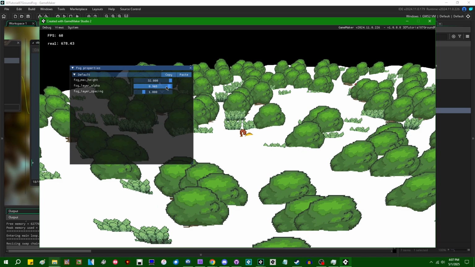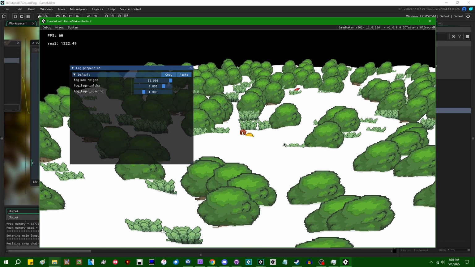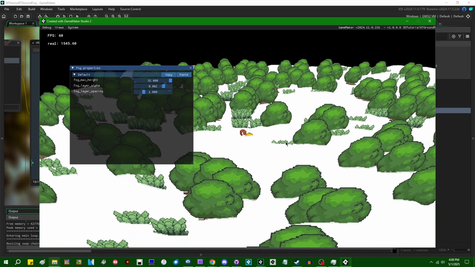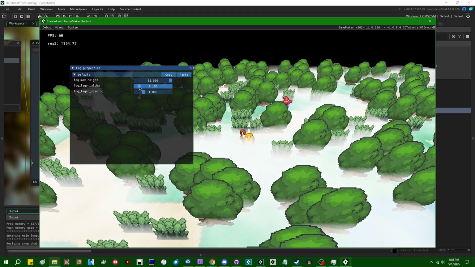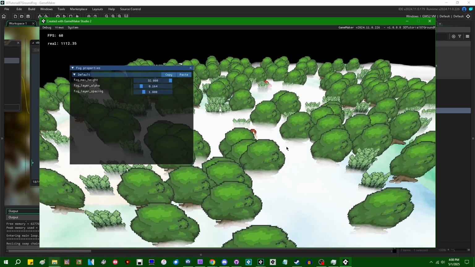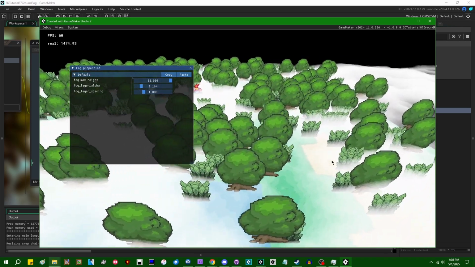If I set this to something much higher, then that's going to come back to something that looks like, as I called it before, packaging peanuts, or perhaps pillow stuffing or something like that. It's funny, I'll give it that, but it's probably not super useful as a fog effect. Maybe something like 0.15 would be a good compromise here.